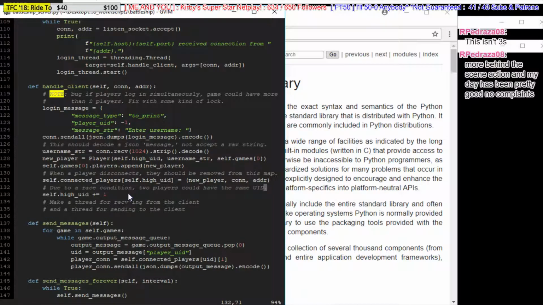Well, are we going to be receiving from the client and sending to them, or should... I think we should, yeah. We should have just two threads for taking care of each client. Seems like a lot, though. I mean, shouldn't we just have like a... No. I think that's probably for the best.